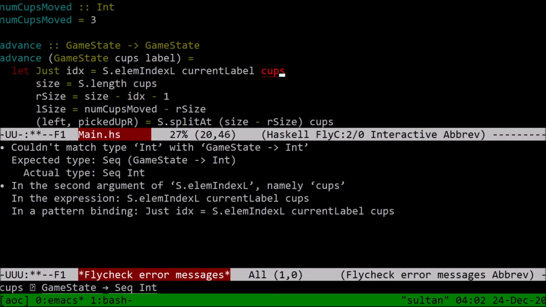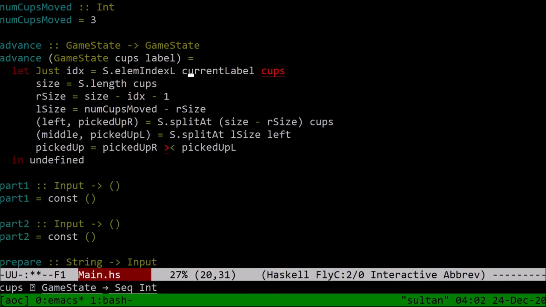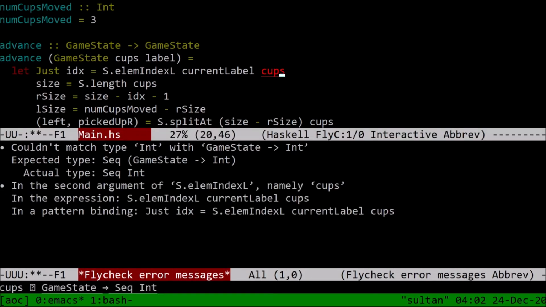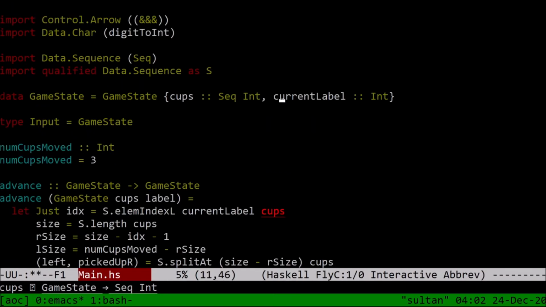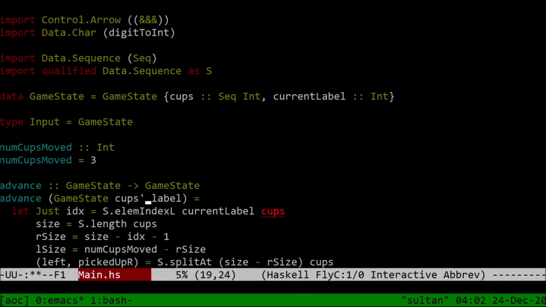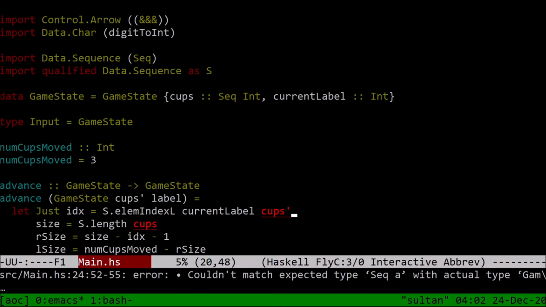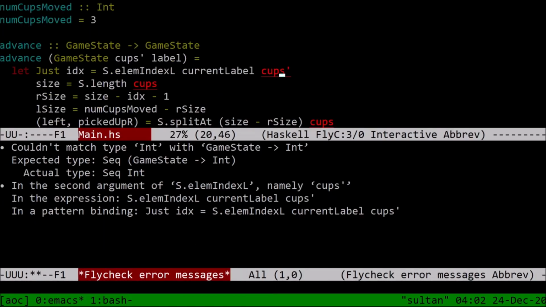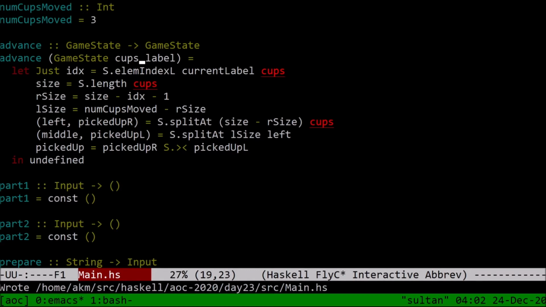And its second argument should be seq of A. But shouldn't it be this? It expected a seq of functions because I called it with this cups, but shouldn't this one be shadowing it? What if I did that? It's still wrong, right? Yeah, okay, so shadowing wasn't the issue. What the hell?